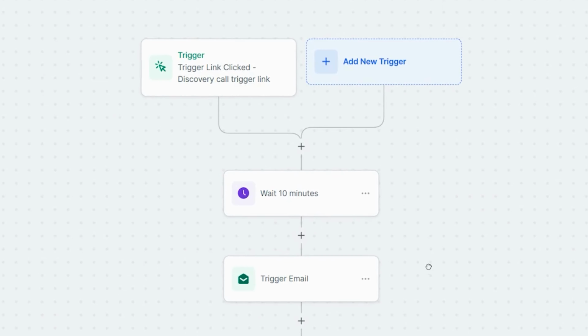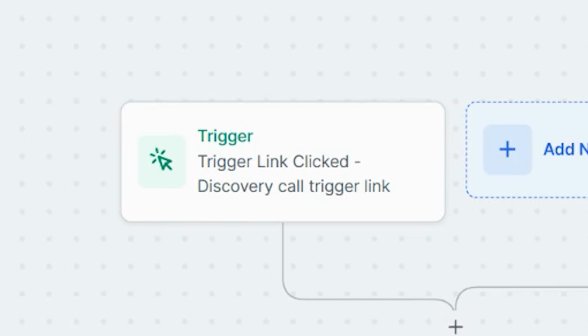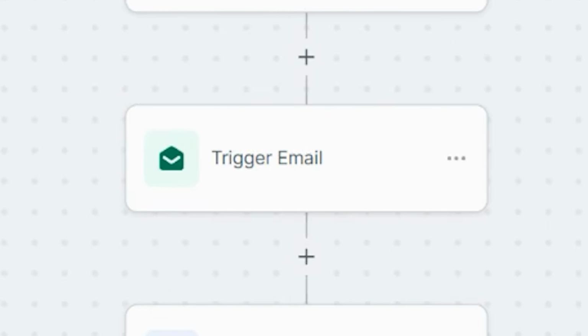So you know that the intent to get better sleep is high in the subscribers that clicked over to watch it. So what you want to do is set up an automation inside of your email marketing software. And this automation will take anyone who clicked on your link to watch the video. It will wait a few minutes, and then boom, the trigger email is sent.